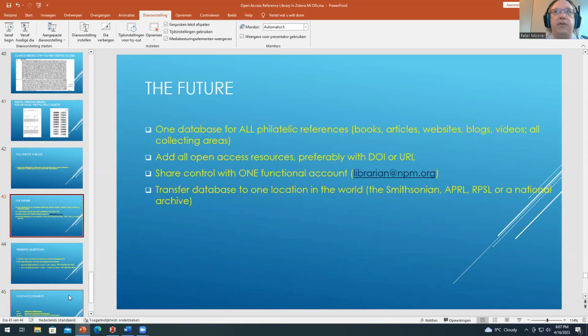But since half a year, you cannot get a membership anymore. I tried to become a member of Haiti Philately. I don't get a response. And I'm afraid that all the publications might get lost. That's why I also created this library, so that people can store their information, and hopefully at one location.